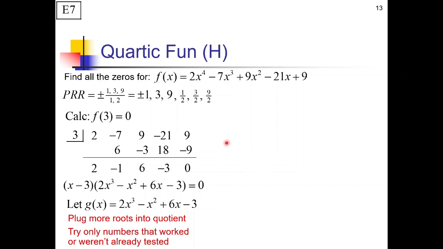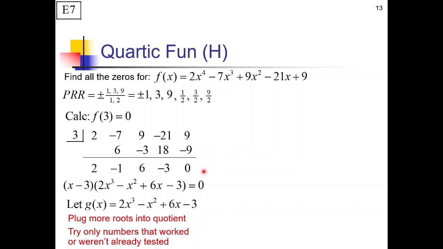Okay, now there is one other thing that might be worth mentioning, and it wouldn't have cost you a ton of time if you did it, but you don't necessarily need to try even the untested things on your PRR list if they would not be on an updated list. If you look at factors of 3 over factors of 2 on this smaller polynomial, well, 9, and by extension 9 halves, those aren't factors of 3. So you actually don't even need to try the 9 and the 9 halves ever, once you've got it broken down to this smaller thing. But let's try some of the other things.